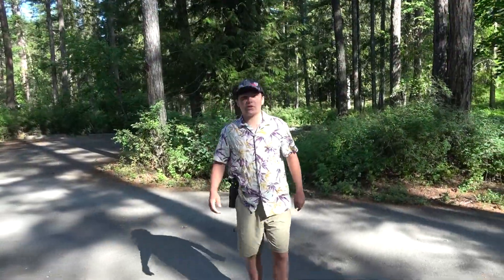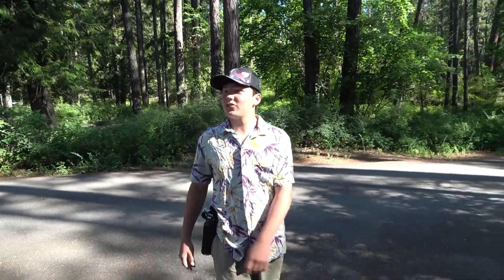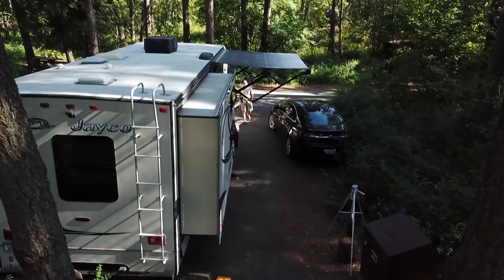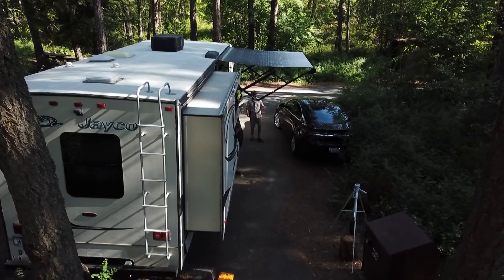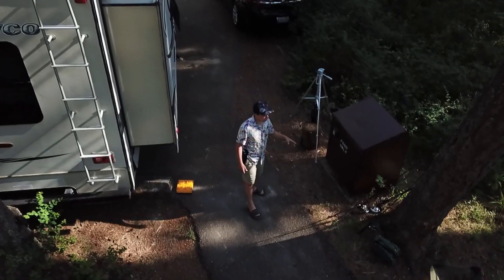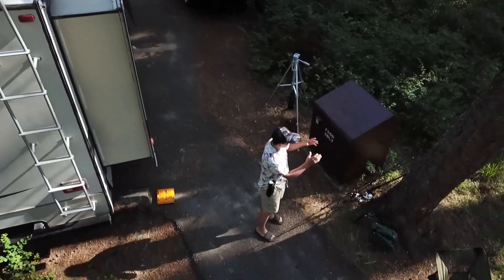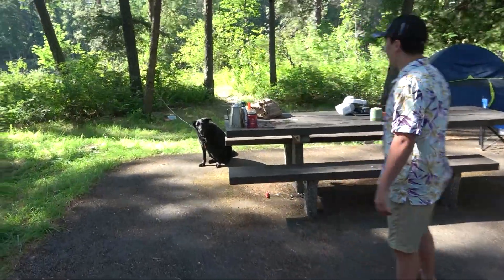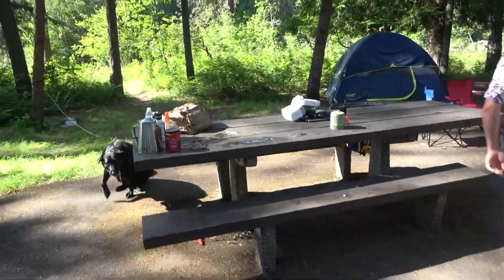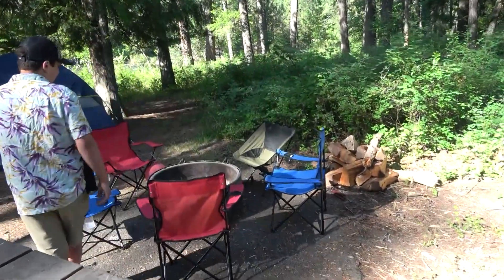Welcome to the Yak River Campground in western Montana. This right here is the RV that we rented and are sleeping in for the two nights we're staying here. We have the bear box where we store our food so the bears don't get into it, and we stored our fishing gear off to the side. Here we have our lovely dog Gemma, who's been with us most of the time. This is the campfire we cooked our hot dogs on last night.